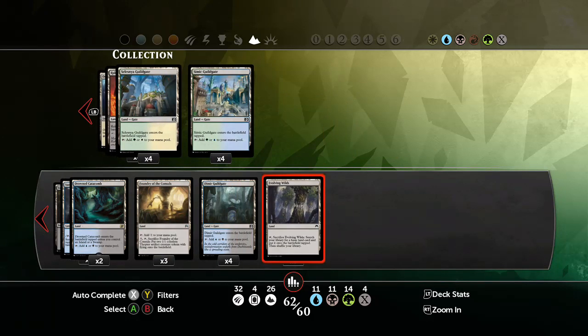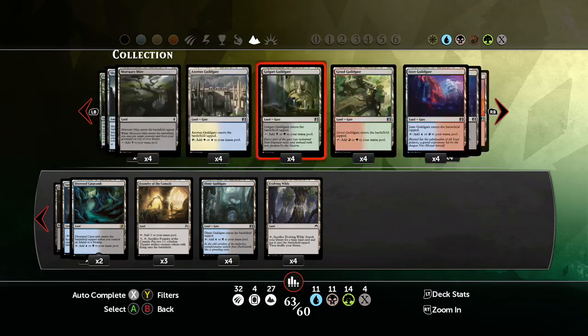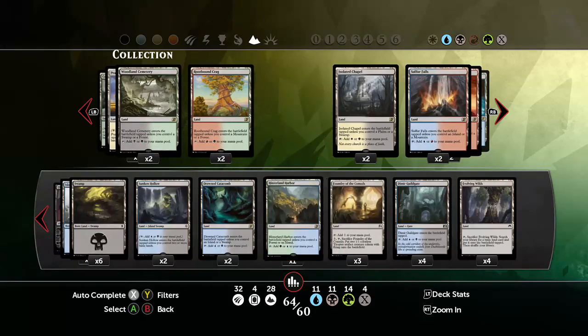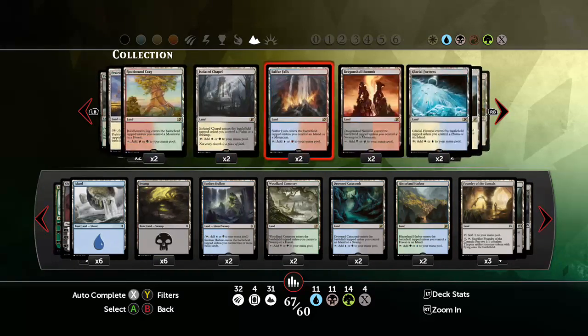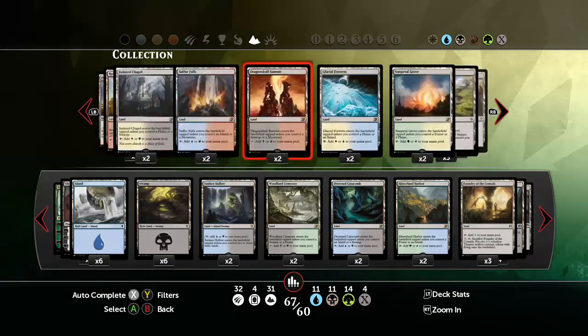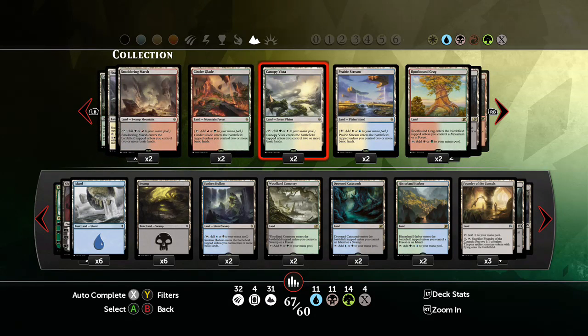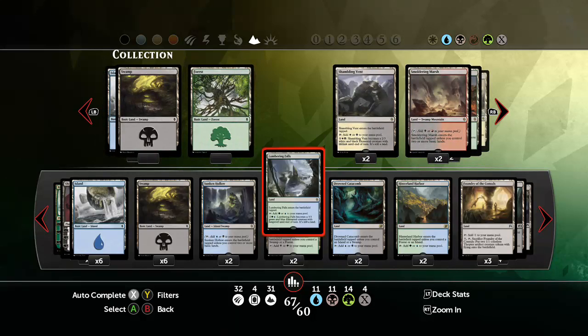And I think we'll do that with the good old Evolving Wilds and dual land approach. That's pretty much what everybody's been doing since this set came out. What am I missing? Oh, it's already down there. The black-blues are already down there.